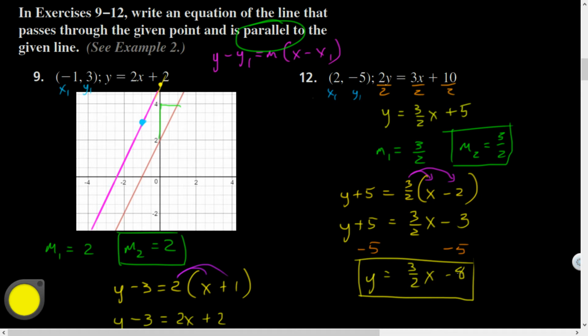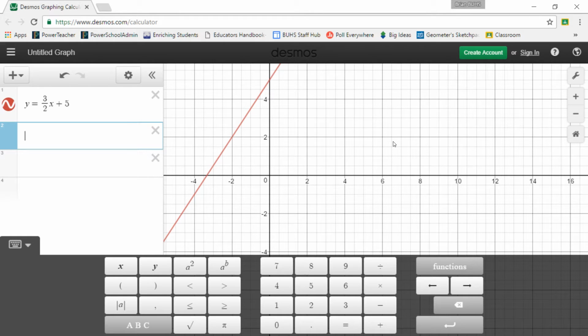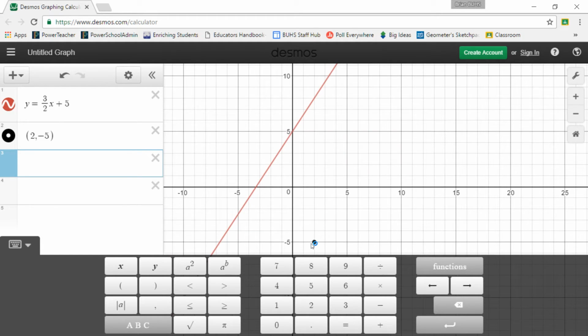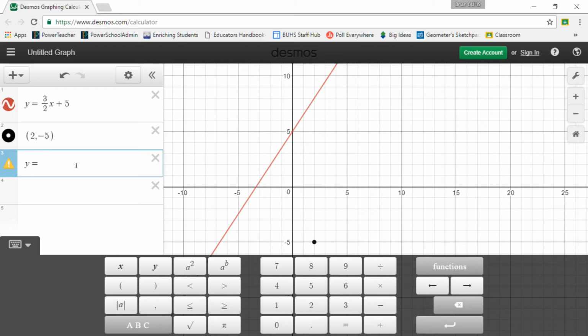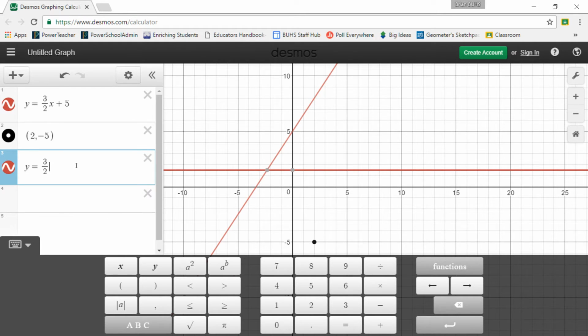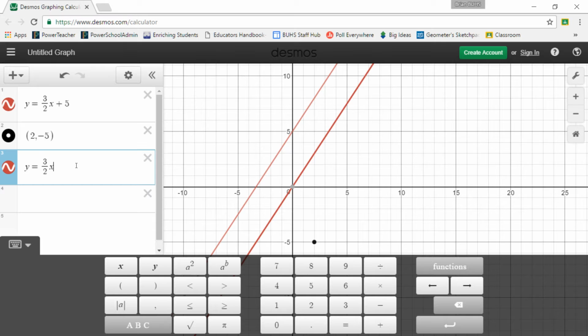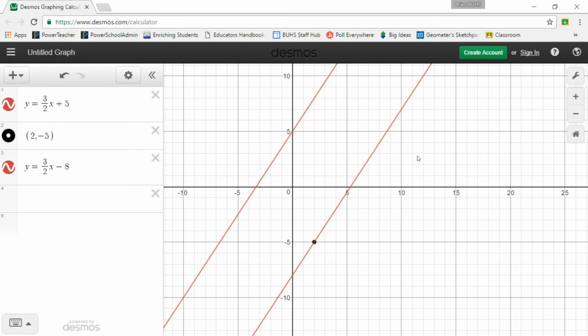Let's see. The other one, the point 2, -5. All right, it's not even on my grid. Over 2, down 5. There it is. So parallel to this, let's see, y equals 3/2 x minus 8. You think we're going to hit it, guys? I hope so. All right, that's parallel. And now hit minus. Bam! Got him! Awesome, friends. Wow, we got that. Look at that. And there's the y-intercept of -8.